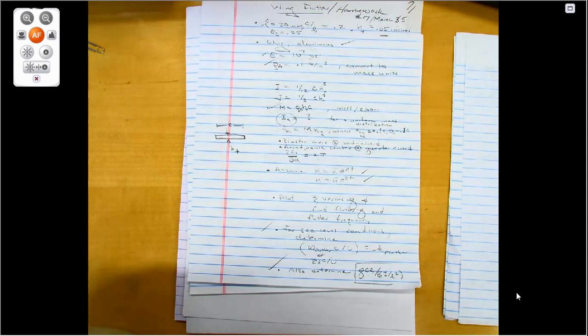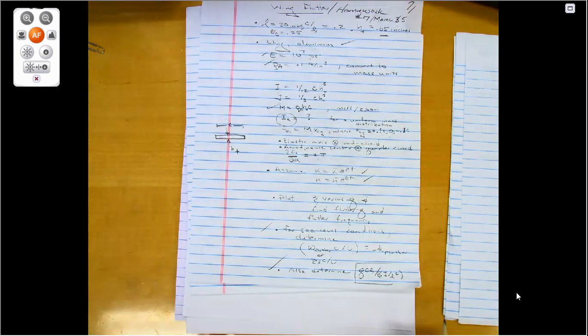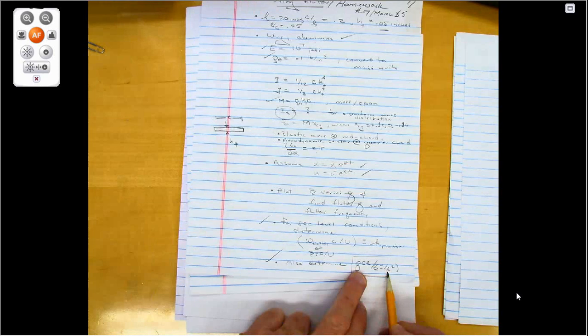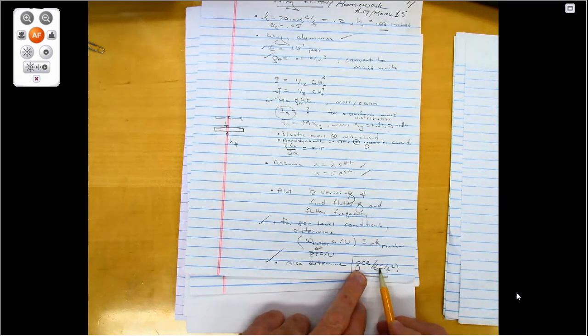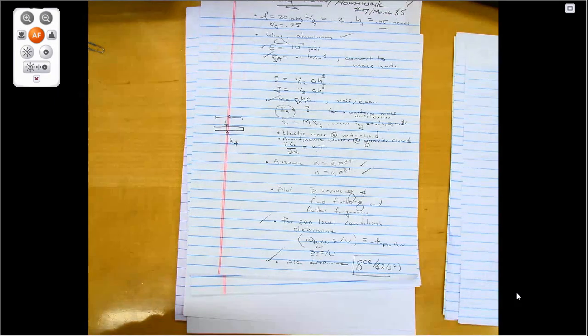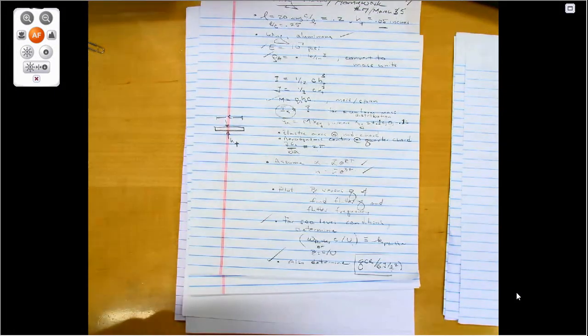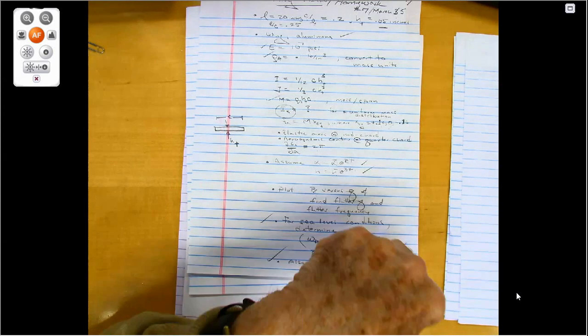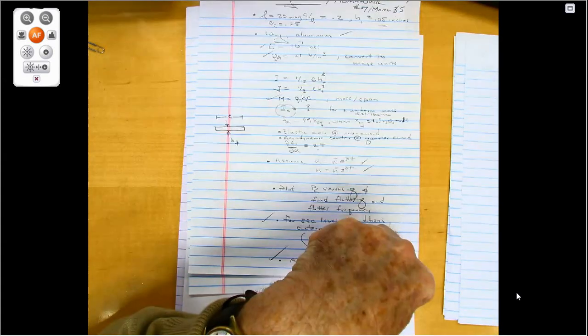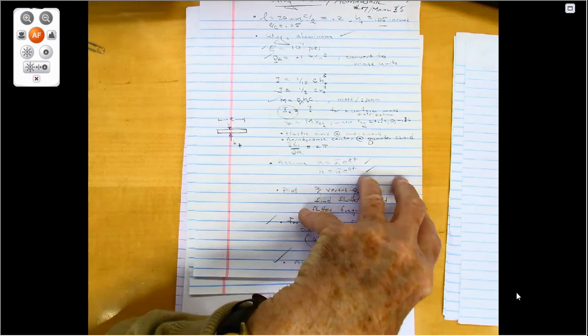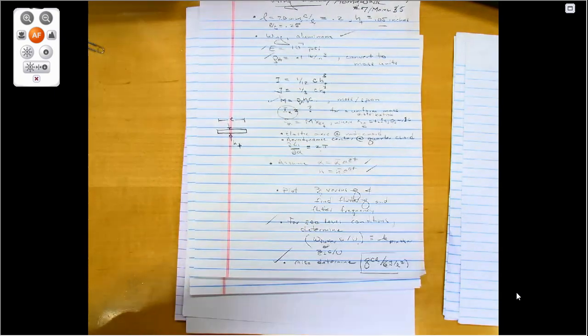Also, remember this parameter? This is a non-dimensional Q parameter. And for divergence, for a uniform wing, this parameter turned out to be pi over 2 squared. Pi over 2 squared is about 2, if you work it out. Again, you can use scale analysis to prove that this thing should be of order 1. 2 is close enough to 1 for order analysis. So when you compute this parameter for your flutter case, if it turns out to be a million, you know something is wrong somewhere. This should be of order 1. Might be 3, but it shouldn't be wildly different.